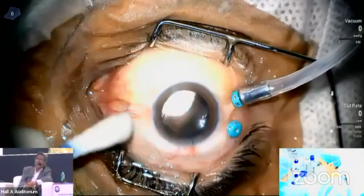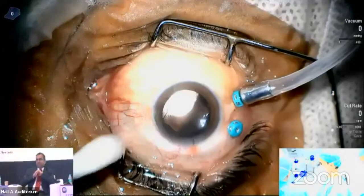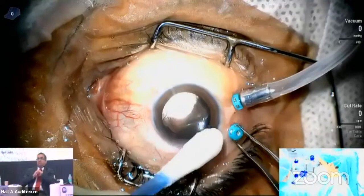So how are you ensuring this port is closed? Like you're trying to massage. What else do you do, let's say a resident is doing it, and it's still leaking? If it is leaking, you can see the air bubbles coming and you can check by putting air on the surface of it. You can see the bubble. Okay, you can go, inject.